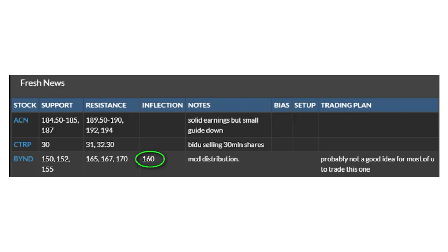In our notes, I'll bring your attention to several key things. Number one is that we have established an inflection price. This is a level we're going to use right on the market open to decide the direction of a trade. We based the $160 level on a higher timeframe support and resistance prior to today's trading, and also the fact that it was far enough away from the pre-market high of $167 and our lower support that it offered a good risk-to-reward.